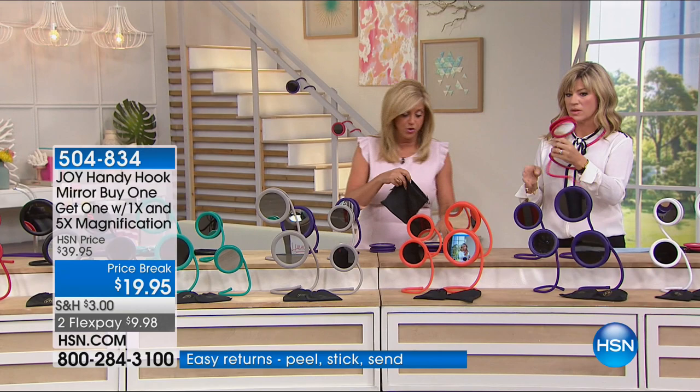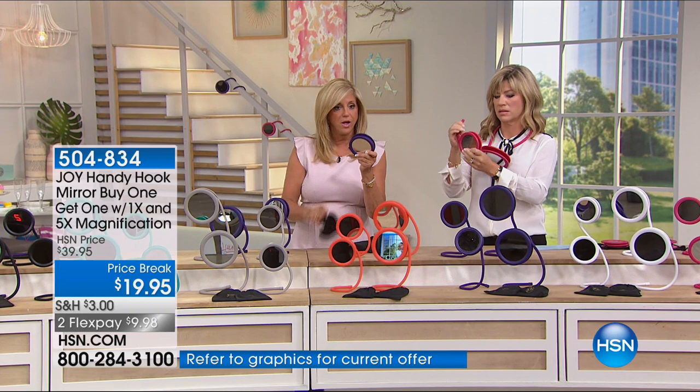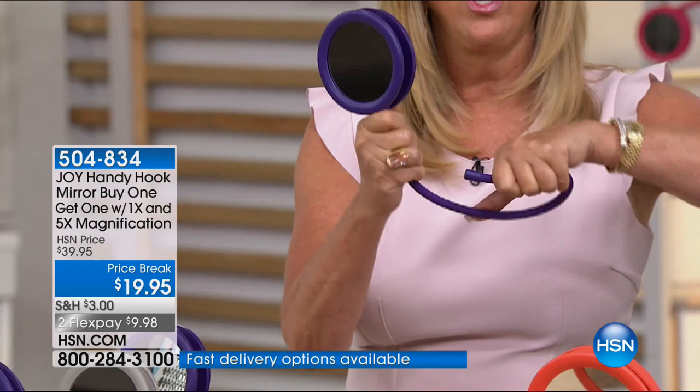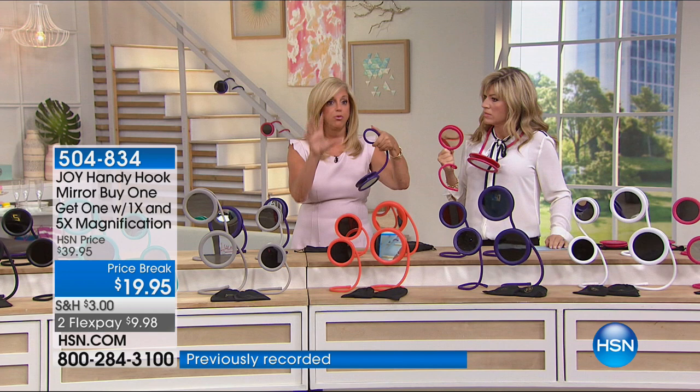You can slip the larger one in the travel bag and take it with you. The small one weighs 0.4 pounds. What's so great is that even the small one — you can uncoil this gorgeous silicone gooseneck and place it anywhere. You can hang, hook, or stand a Hannyhook Mirror anywhere — in the bathroom, the restaurant where the light is always dim, or in your hotel room when you travel. And with five-times magnification, you can do any kind of makeup.